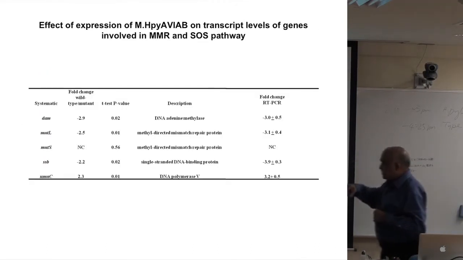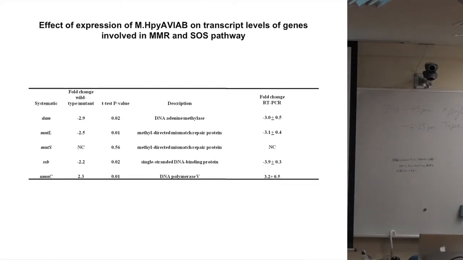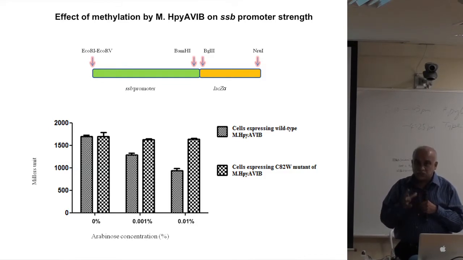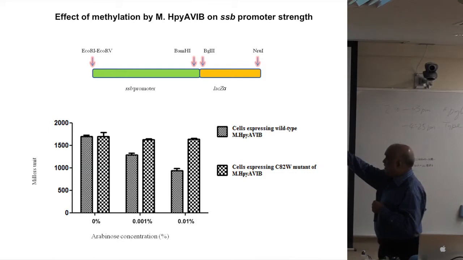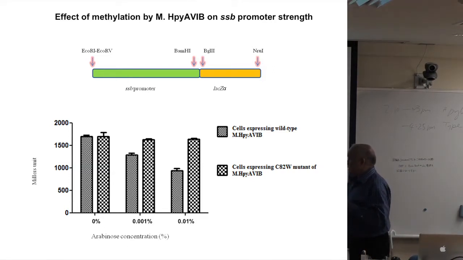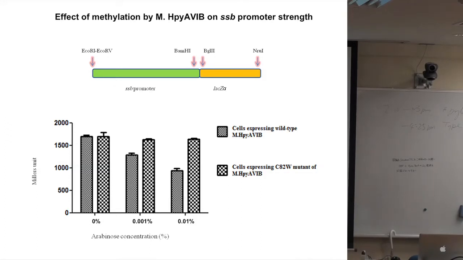Among many other genes besides the mismatch repair genes, there are some others like the SSB, and the UmuC, the SOS repair genes, which are also affected. It's not only the mismatch repair, but the error-prone repair pathway genes are also affected. We've confirmed one or two by RT-PCR, but what was important for us, because the referees again asked us, was to do a promoter fusion construct and show that the promoter is actually affected. So this is a case where methylating the promoter by this enzyme, the 50051, this is the new nomenclature, I'm sorry, decreases the effect when you have a wild type enzyme versus a mutant enzyme. With the mutant you don't see any difference, but the lacZ Miller units here, for example, keep decreasing.